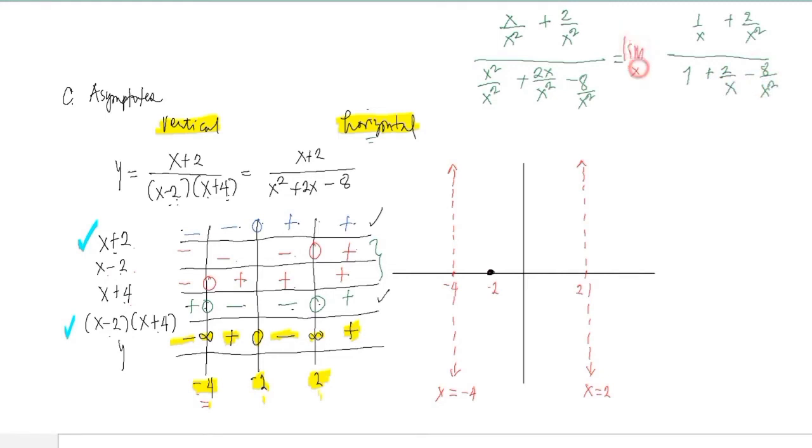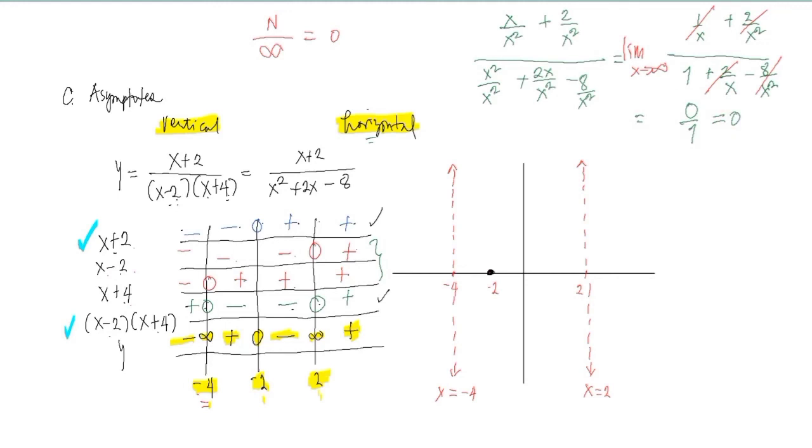And if we are going to take the limit as x approaches infinity, so the tendency, lahat ng may denominator ay magsisero, kasi if we are going to recall, a number divided by infinity is approaching 0, because infinity is a super large number. So that would mean that these values here ay magsisero na siya. So, leaving the numerator with 0 and the denominator of 1. So, that would be equal to 0. So, our equation here is y is equal to 0. So, meaning, etong x-axis natin ay yung ating horizontal asymptote.